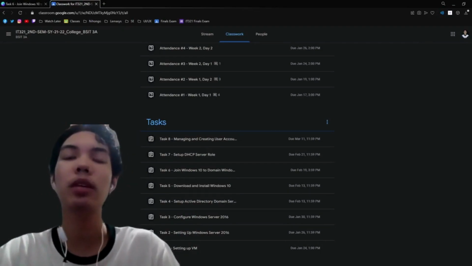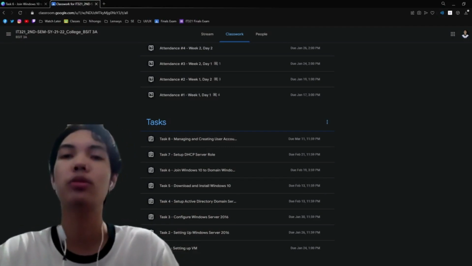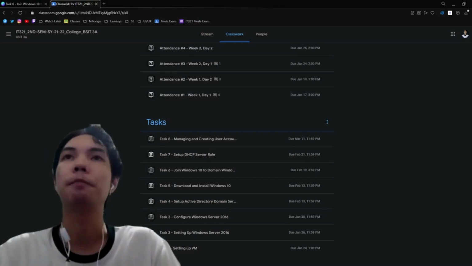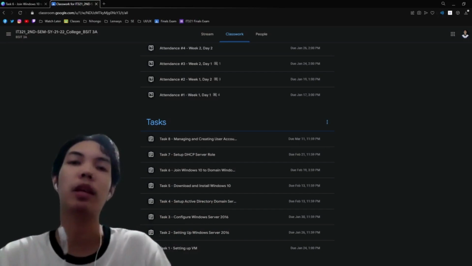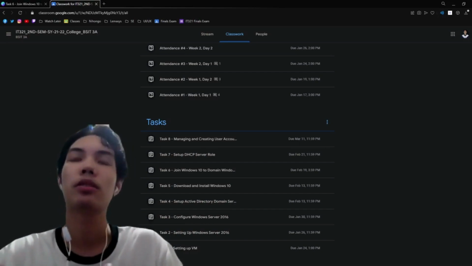So, to give you insight, server administration includes creating domains and administering those domains, servers, and applications.